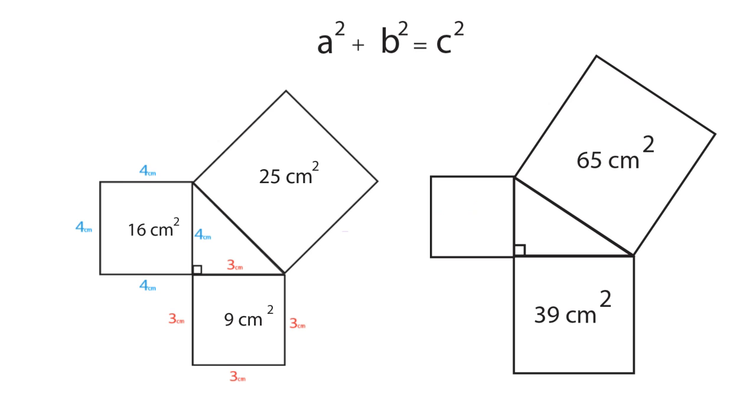So we've got to think of this in a couple of different ways. One way to think of it is, what do I add to 39? What plus 39 makes 65? And that would be this area. Another way of thinking about that is we can subtract. I could take the area of square C, which is 65, and I'm going to subtract 39. 65 subtract 39 makes 26... I mean 36. So I could say the area of square A is 36 centimeters squared.